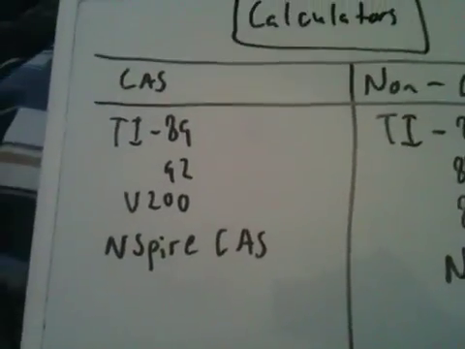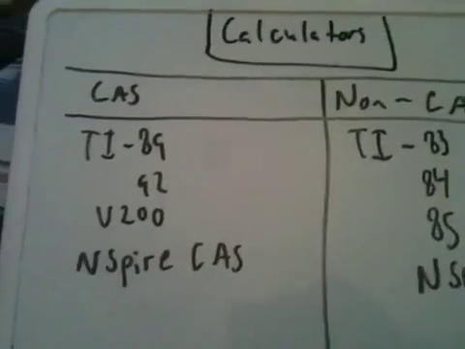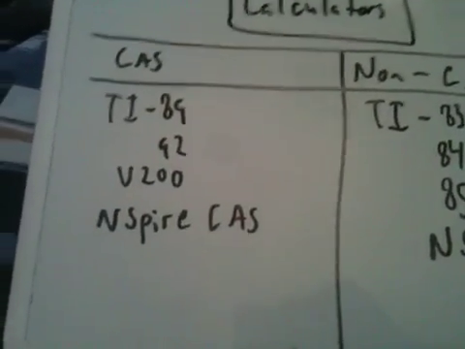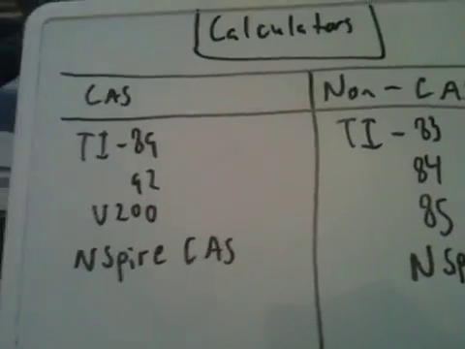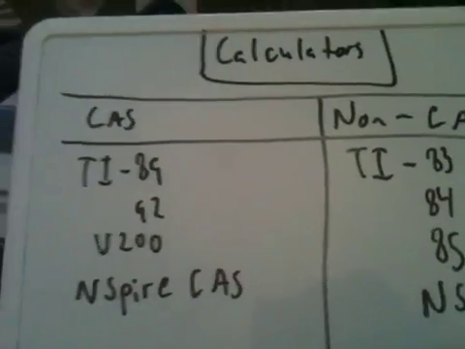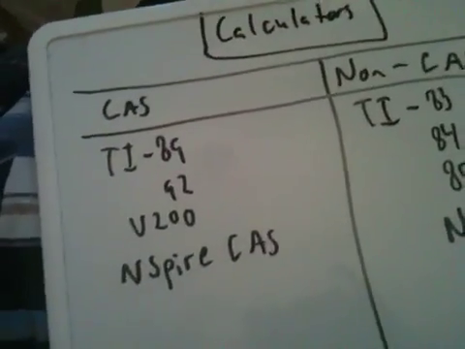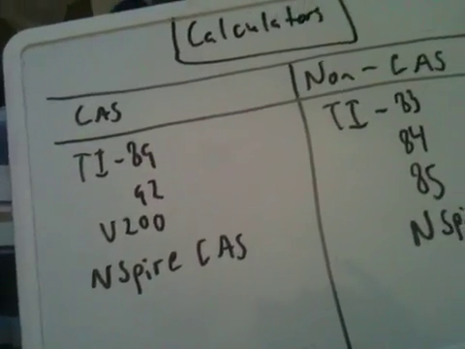Also, in a computer algebra system, you can actually manipulate the variables as if you're working the equation step by step. So if you were to derive the completion of the square, you would first type in the standard formula for a quadratic equation, AX squared plus BX plus C equals zero, and then you would perform the operations one by one.